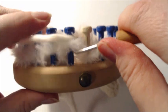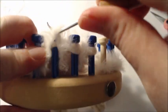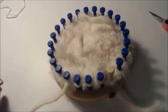What it says to do now is to knit for two more rows. So go ahead and pause the video and knit for two rows. Then we'll be ready to do the next section.